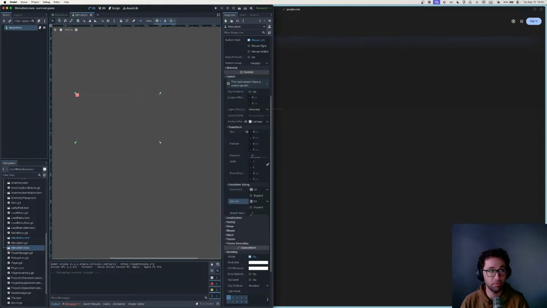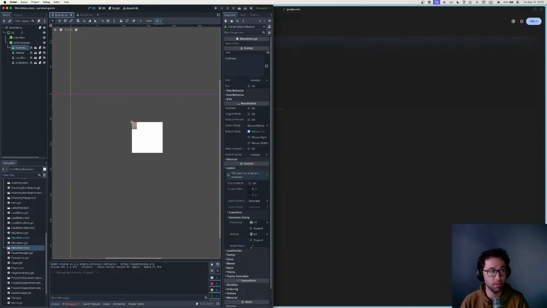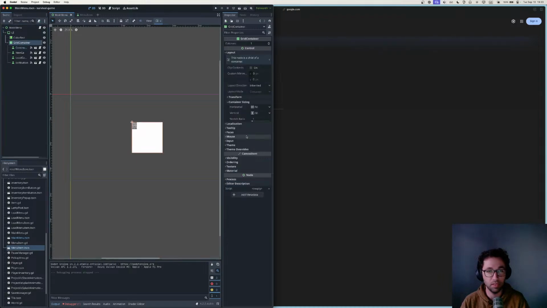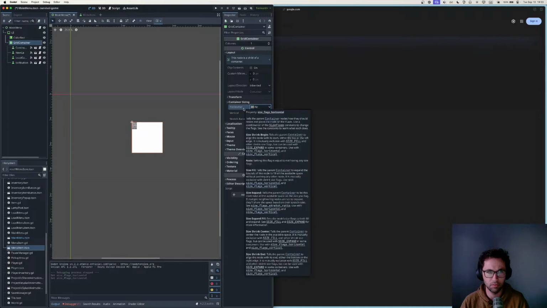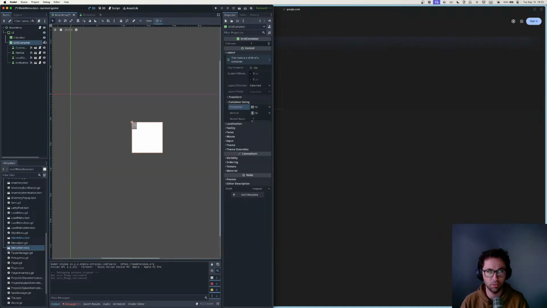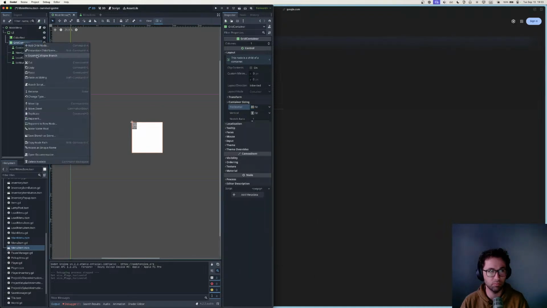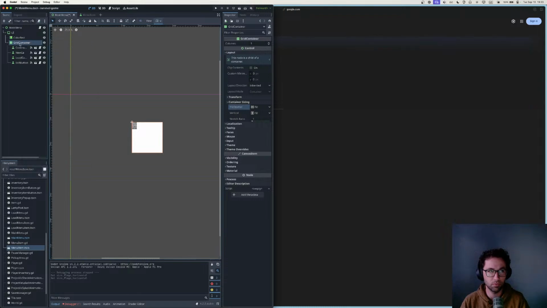I do, however, need to center them in the grid, which now I'm realizing grid container probably isn't what we want. It's cool, but it's not what we want.